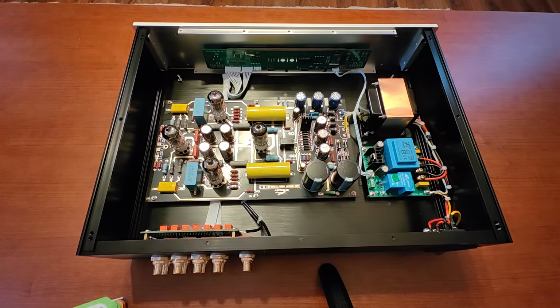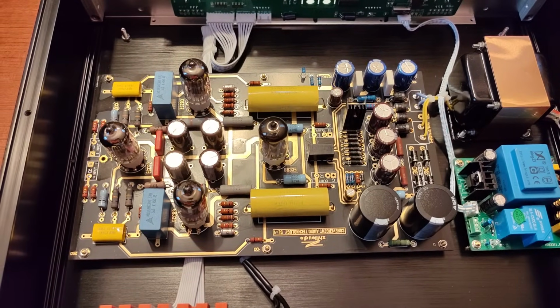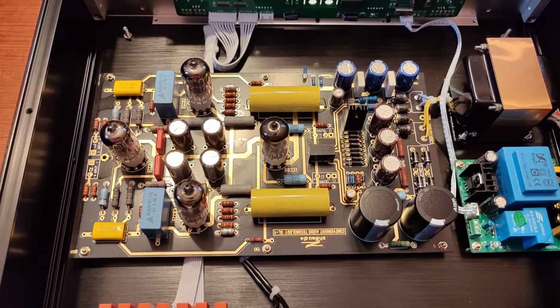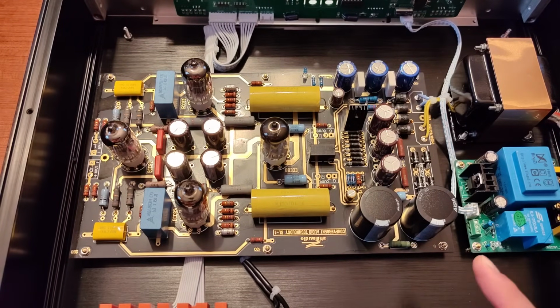Okay, now we finished with the build, so I will leave it open like that, and I'll change the zoom so you may take a look at the board here, and I will tell you how this preamplifier sounds, because that's the most important thing in this device. The bass is very powerful, it's rich and organic, it's focused mostly on the mid bass, not the sub bass but the mid bass, and that's probably making it organic. Lower notes are there too, but they will not draw your attention. This preamplifier is definitely on the warm side of things, but it's not muddy. It does have a lot of mid bass, but it's not muddy. What it lacks in bass is precision. It comes with the drive with quantity, but it doesn't have the precision and detail in the bass.